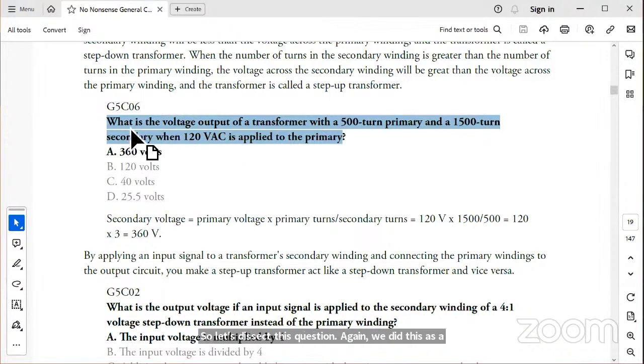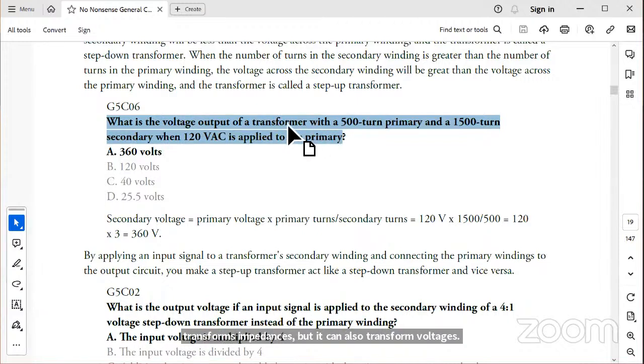What are they asking us? What is the voltage output? So we know the answer will be something volts, some amount of voltage, right? Something volts. That's the answer that we're looking for. And they're asking us in respect of a transformer. What does a transformer do? Well, it does two things that we learned this evening. It transforms impedances, but it can also transform voltages. And we did the formula for that.